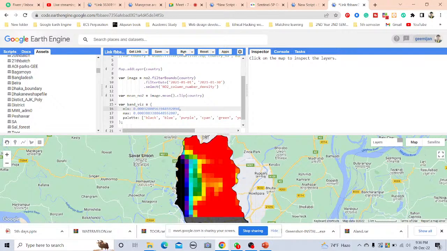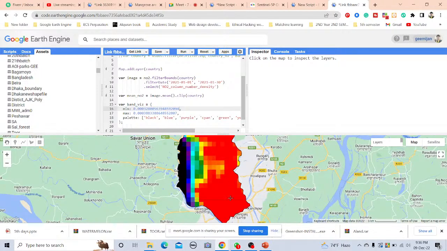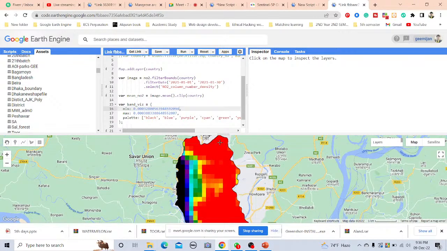We can also get black. Also, you can see black. Okay, so this time we can get this type of visualization. This time, you can see the red pixel value identifies the highest concentration region, and the black is the lowest. Also you can see the other colors, yellow and green. So a lot of things we can easily get.